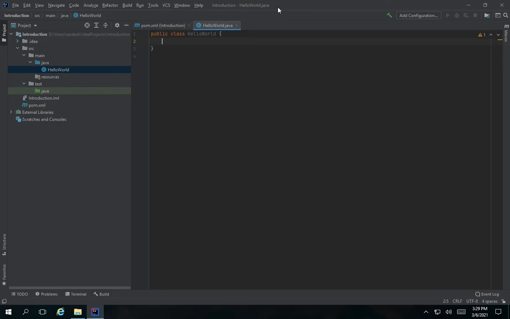So if we write a main method, that is going to be the starting point of the entire application, right? And just a small cool IntelliJ trick, instead of writing the entire public static void main, you can type psvm and press enter, and it's going to write public static void main for you.